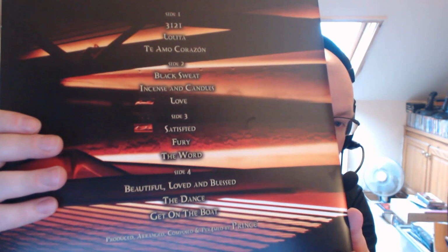So you've got a gatefold sleeve there, nice pictures of some outdoor place right there. I believe that is actually a picture from Las Vegas. He did a residency in Las Vegas, and I believe that's a photograph from that. I don't remember if I've showed off the back. It's not the most inspired font choice, to be perfectly honest with you, but yeah, it's okay.